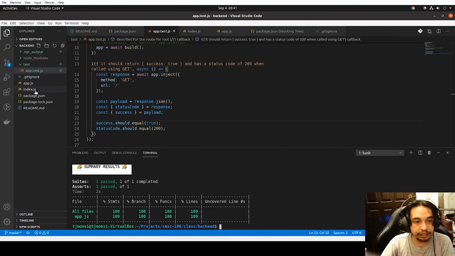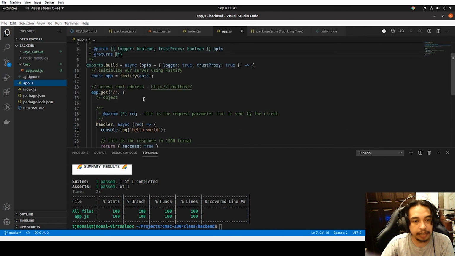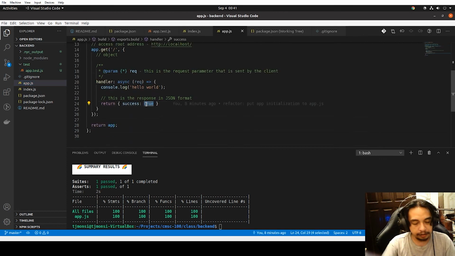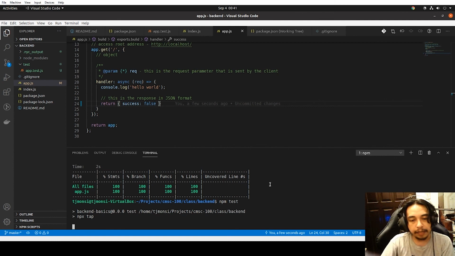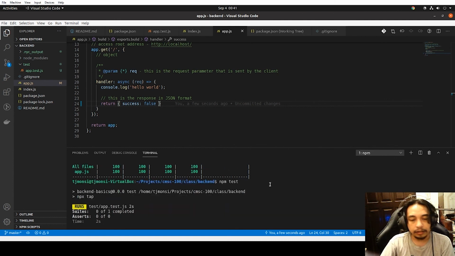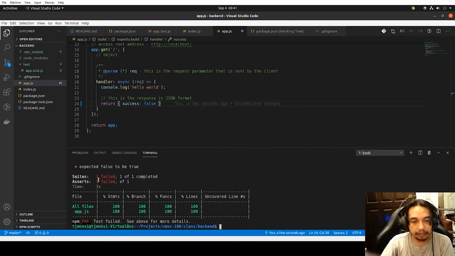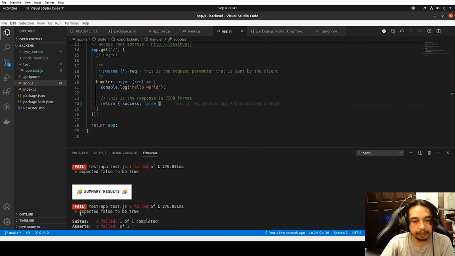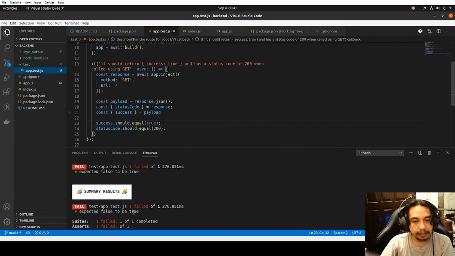If we change the application itself, so let's say I set this into false and I do an npm test, this will, of course, fail, because you can see here on test app test.js, one failed, expected false to be true.